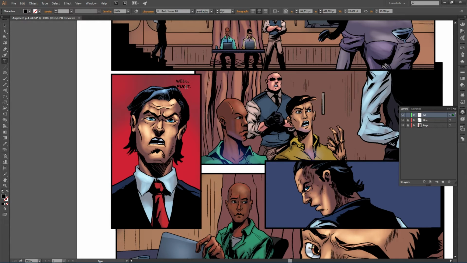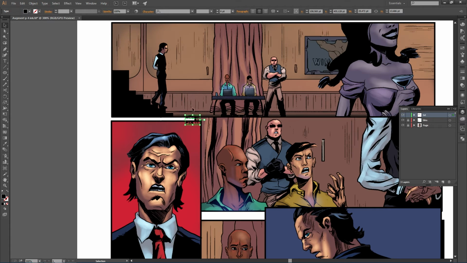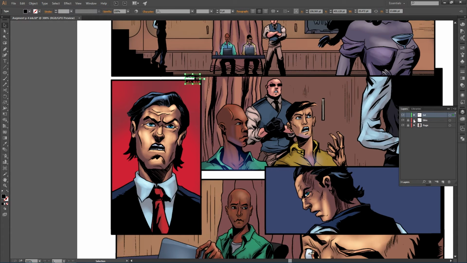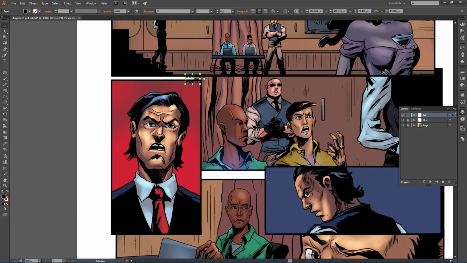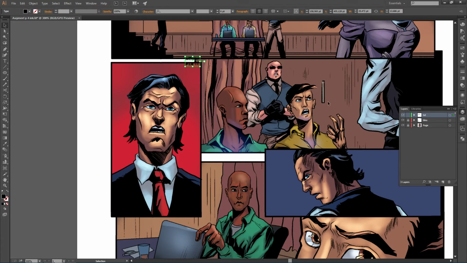Now what I really want to do, this is just personal preference, is I really love balloons that are on top of more than one panel. So this is what we'll do. We'll put this balloon here, and it will cover just a little bit of this top panel. And then we have what we told you was already guy 2, and this is guy 2 who is doing something really strange with his hand.